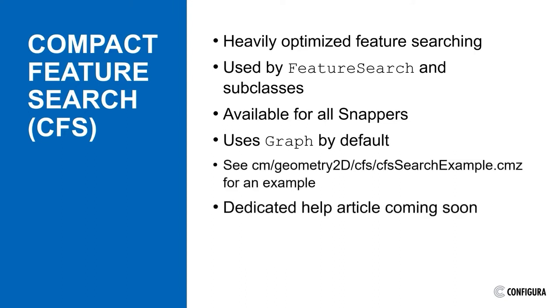However, if you have a snapper that should be feature searchable and also has very complex 2D graphics, there is a new interface available on Snapper that allows you to manually specify the snapper's searchable features. It is assumed this situation is quite rare, as most snappers will not see a noticeable performance improvement from this optimization. If you are unsure whether or not you should incorporate this new feature into your code, you probably shouldn't.